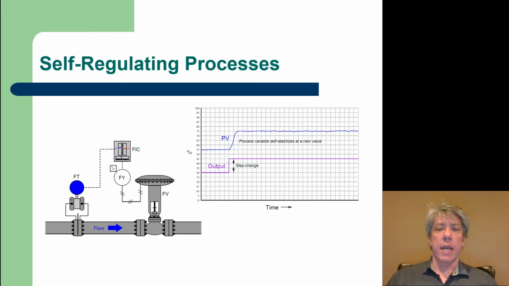FY is a flow transducer, and what it does is it transforms the electrical signal that it's getting from the controller to a pneumatic signal that the valve can use. And so you'll notice there's a little box off to the side of the FY device labeled I/P. That stands for current to pressure transducer. So this is just a transducer that takes the electrical signal from the FIC, which is the flow indicating controller. It takes that electrical signal and then generates a pneumatic signal to actuate the valve.